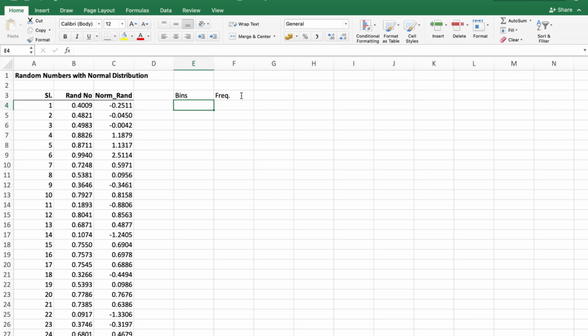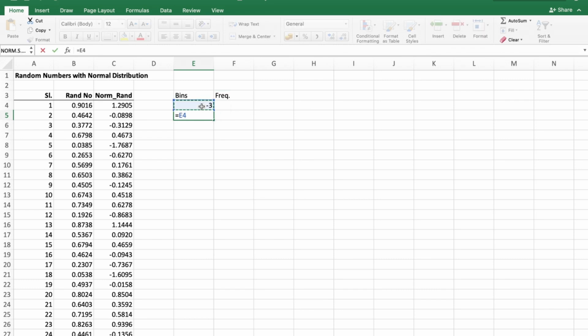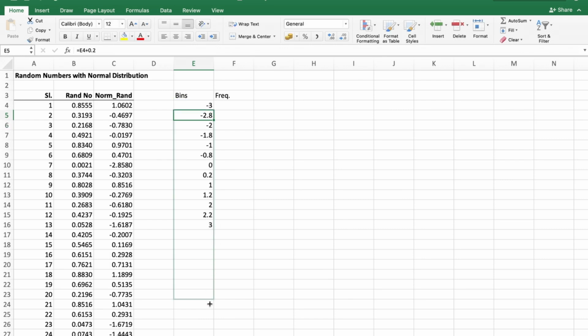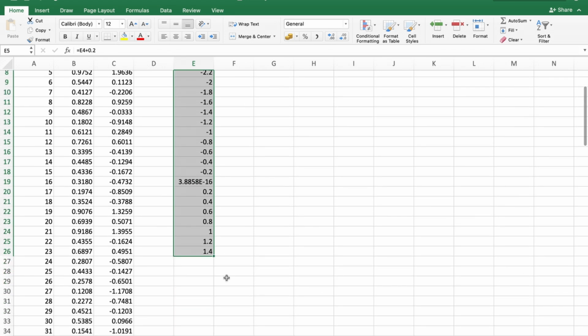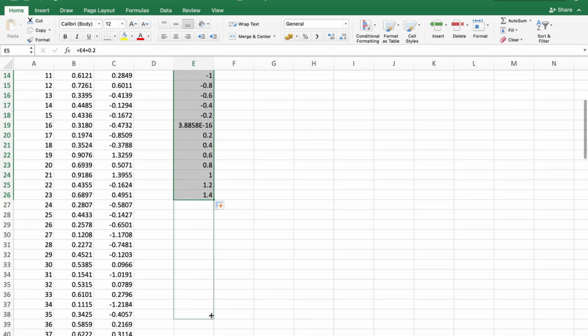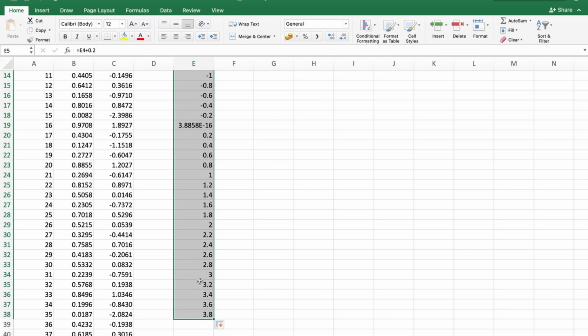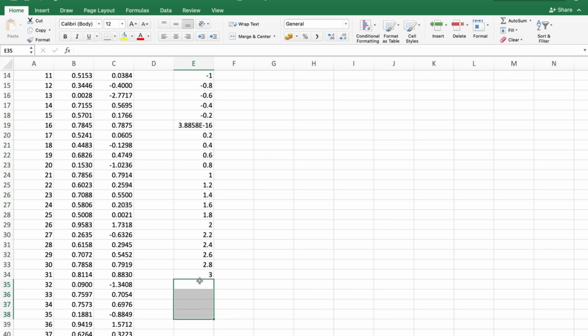For the bins I will start from -3, which is sufficient. Then I will increase it by 0.2, plus 0.2. Now you can see it is increasing step by step by 0.2. I need up to 3.